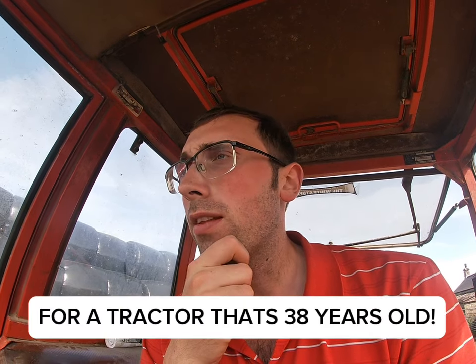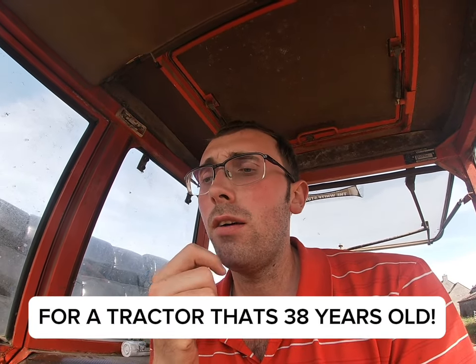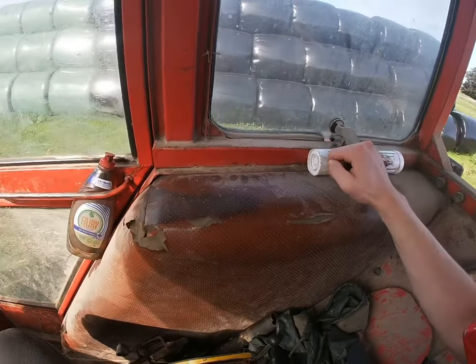When we bought it four years ago it had actually got less than 3,000 hours on the clock. So it's rarity that it's only done that amount of work. It's like our backup loader tractor this - it'll get used if the 265 wheel loader breaks down, or if someone comes over. These are your side windows, very simple.